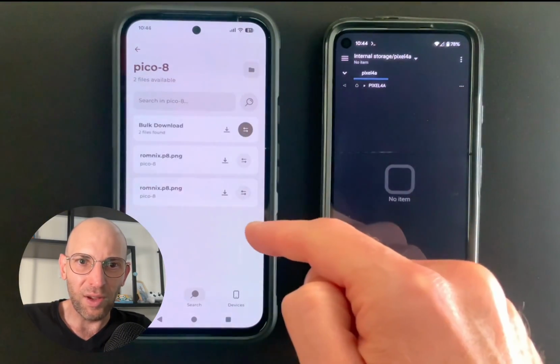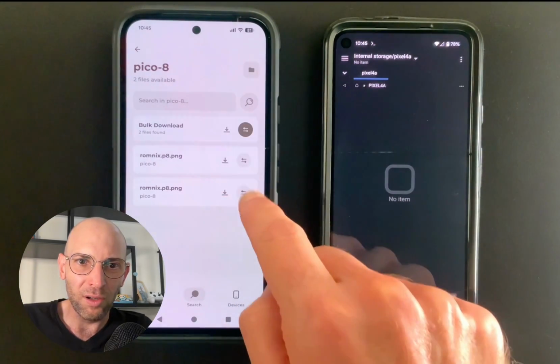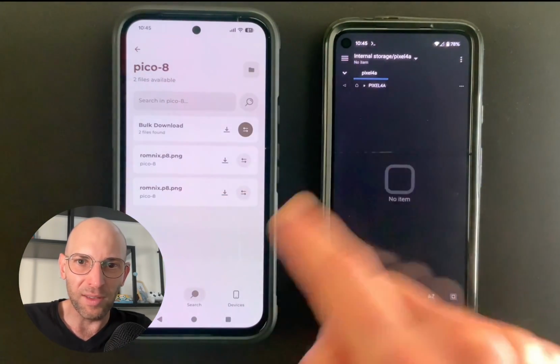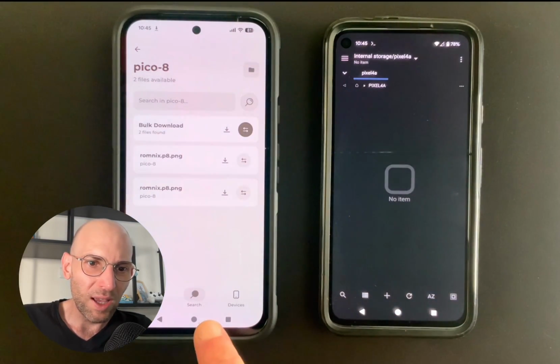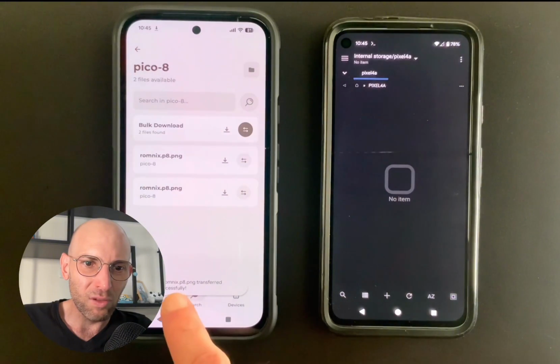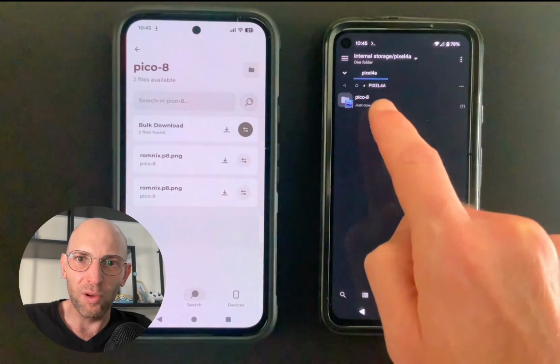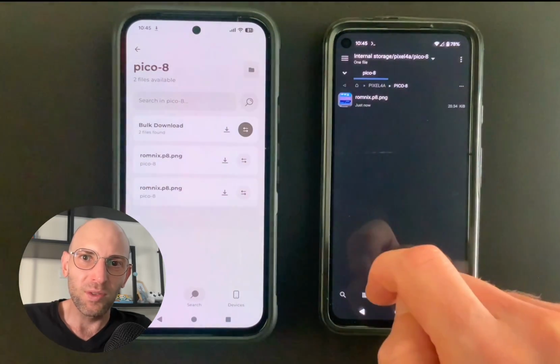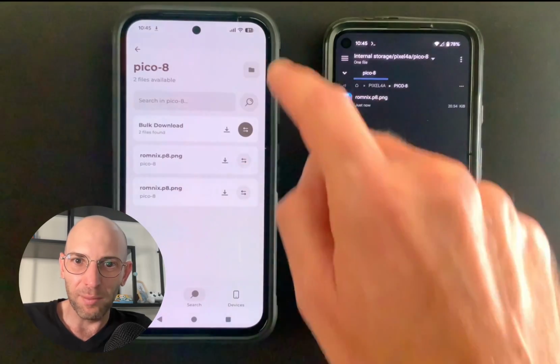These files are from the website, so I'm going to transfer it over to my Pixel 4a because I defined it as it. So I'm going to hit transfer and it's going to immediately transfer the file. Great. I'm going to refresh my Pixel 4a and here you go.